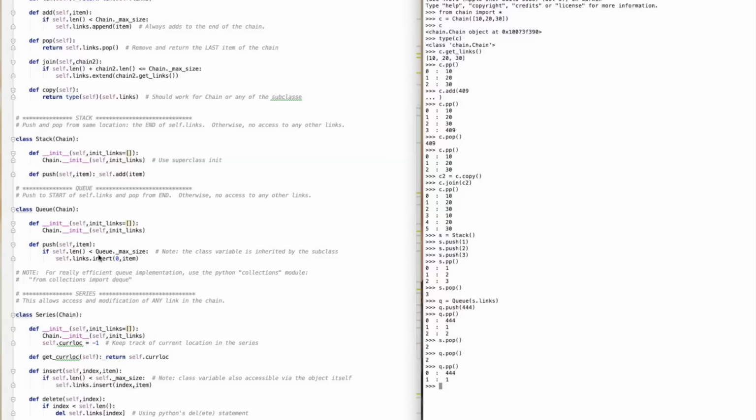All right, so now if we want to look at our chain in a way where we can sort of have random access to any spot in the chain, not just the ends, we create a different subtype called the series. A series then inherits from chain, as did stack and queue. Okay? And it has one extra property variable. It's called the current location. We talked about it earlier. We initialized it to -1. Notice here in all the initialization routines for the subclasses, for stack, queue, and for series, we're actually calling the initialization routine for chain.